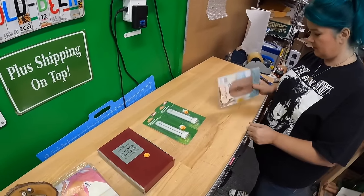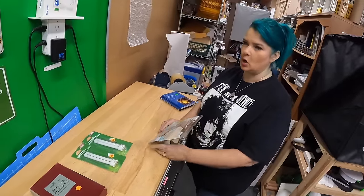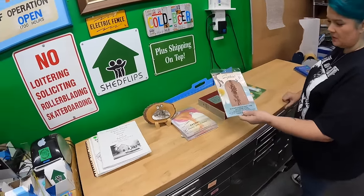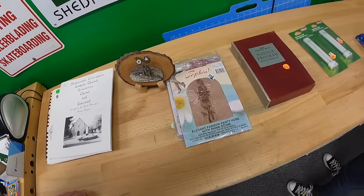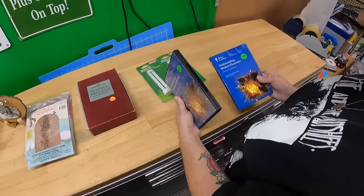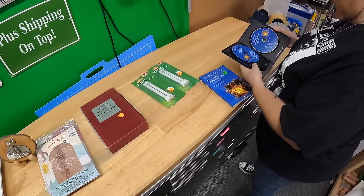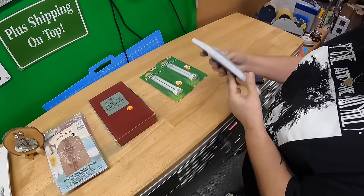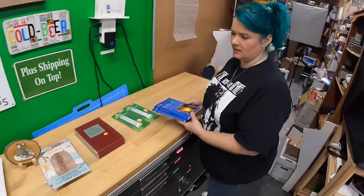New in package Coleman lantern tubes — a dollar each. I think comps are around 10 to 15 dollars apiece, so that's fine. Here's the other pair of pantyhose I got — cool design on those. And this Great Courses set: Understanding Modern Electronics. I checked to make sure everything was there. It's used but really clean. Probably cost me about a buck fifty total.